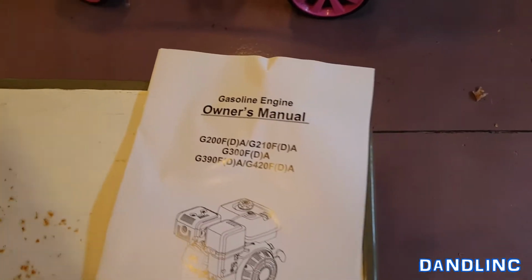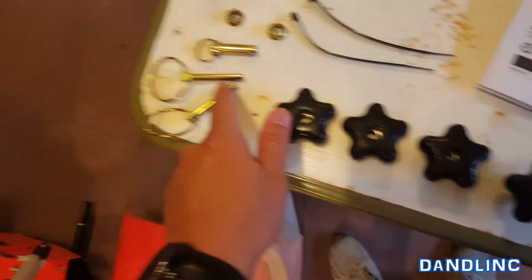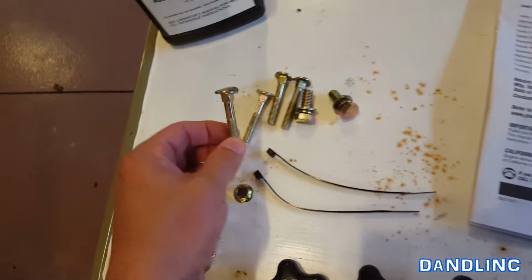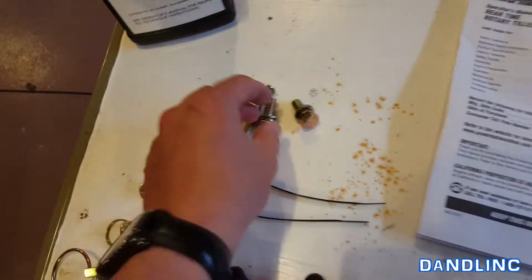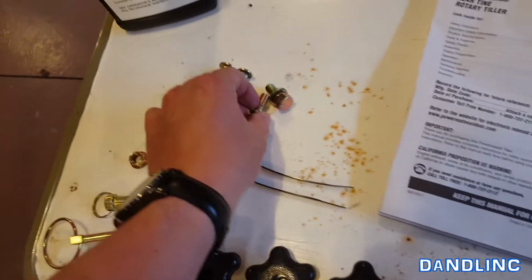As far as stuff we've got to put together, we've got 4 little screws there, a couple pins, 3 pins, 4 bolts that look like they're curved to fit the tube of the handle, a couple zip ties probably to hold the cables down, and a couple bolts.